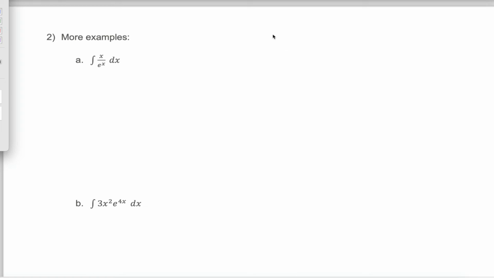In the last video, we learned this new integration technique called integration by parts. And the big takeaway was a formula that told you that the integral of u dv is equal to uv minus the integral of v du. It gave us this new formula that's a way of, loosely speaking, undoing the product rule. And I went over all that in the last video.